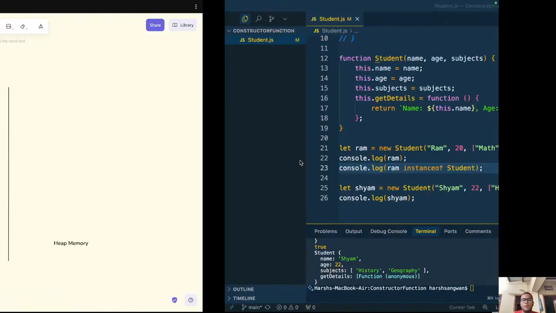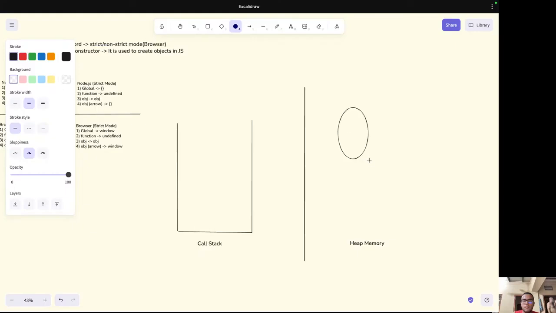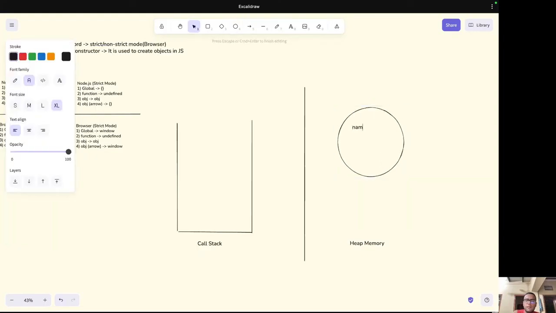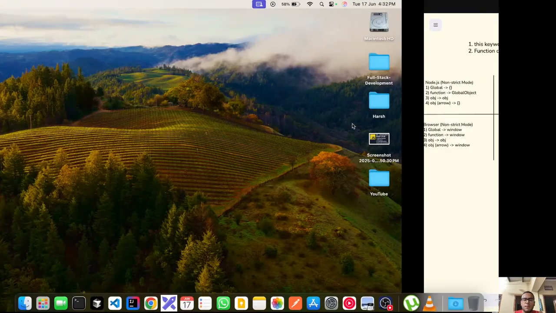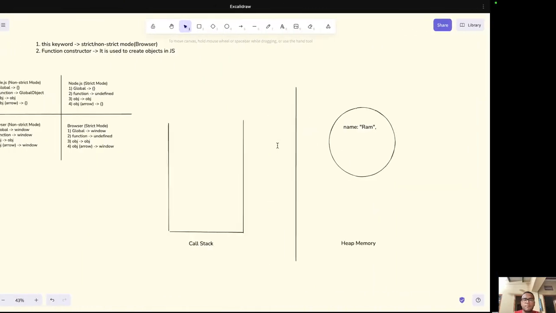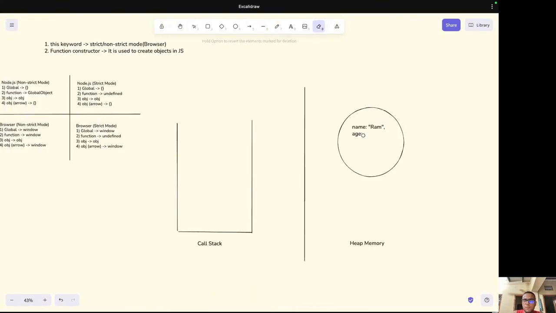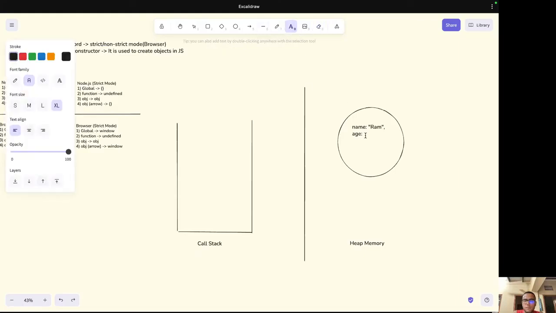Whenever you define something like this.name, it is going to create a new object with properties: name, that is being passed as Ram, age, and subjects, which will be an array at, let's say, 6k.